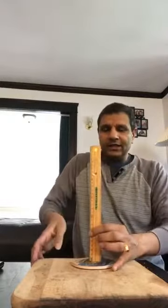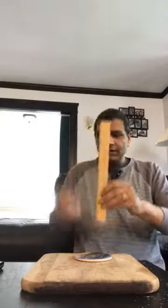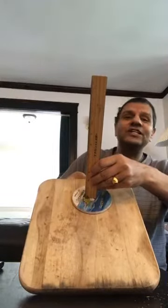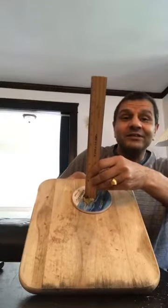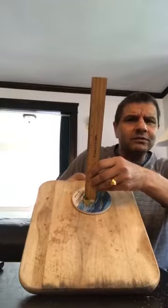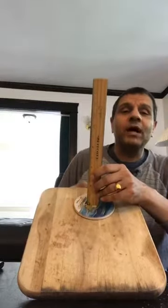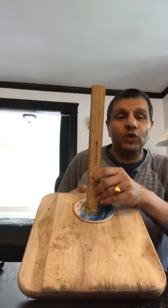So let me use the rough surface like this. Perpendicular to that, what does that mean? Let me use this ruler. Here, see, the ruler is pointing vertically up. Now, when I lift it up, please watch. What is happening now? This ruler is always perpendicular to the surface, but it is not perpendicular to the floor. So that is the direction of the reaction force, the direction of the normal reaction. The normal reaction is always perpendicular to the surface.